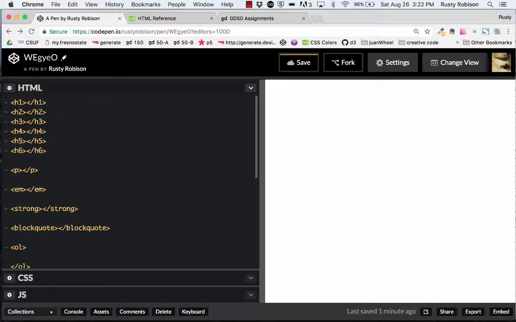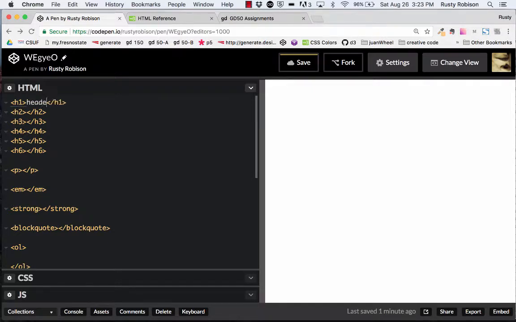These are all basically typesetting tags. They're going to affect how the type looks on the page, basically. So H1, H2, all the way through H6. H stands for header or headline. And there's 6 of them because, say you're doing an article, you've got your main headline. You might have a subhead. Within that, you might have another head. Then you might have a sidebar that has a different style of headline. So each one of these goes in order of priority, the most important at the top.